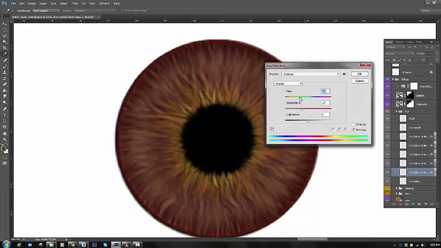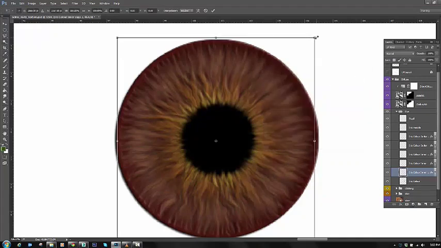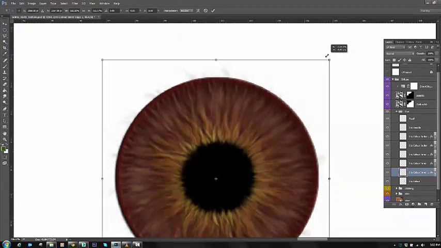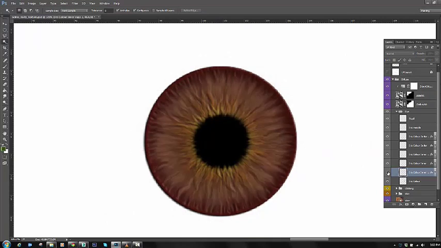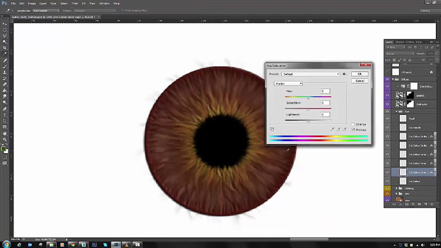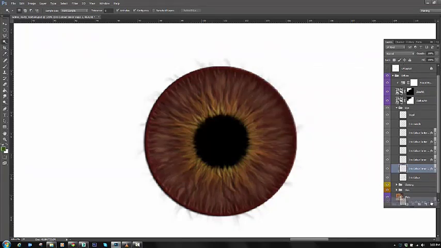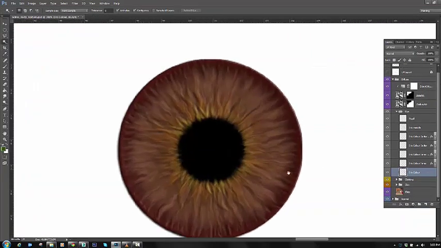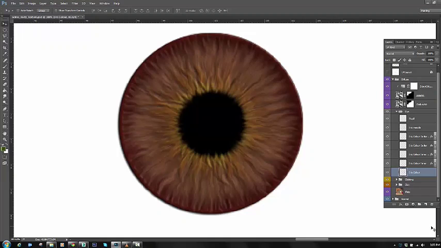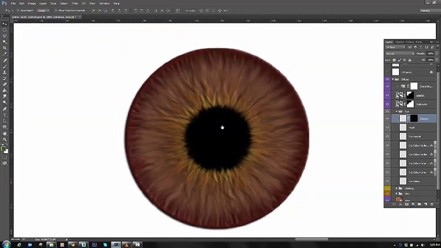And then just duplicating and adding. So I think I scaled this one out a little bit as well, just to add a bit of color variation. There we go. Again, since that's gone over the edge of the iris, we'll have to delete that as well. But I'm just going to play with that. No, it didn't turn out right. Okay. I'm going to go with that for now.